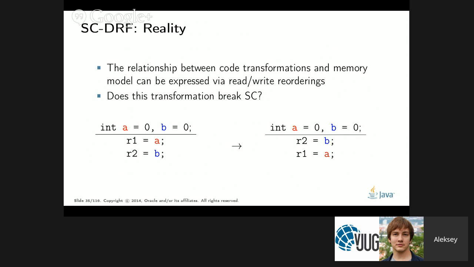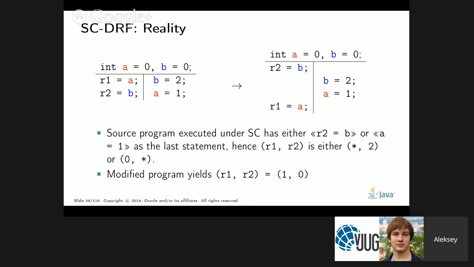All right. So let's assume we did this kind of reordering in the one thread, and we keep the other thread untouched. The program on the left is the original program, and the program on the right is the modified program that we compiled, right? And we reordered the actions in the first thread. If you execute the second program in this waterfall order as depicted here, you will get this result.